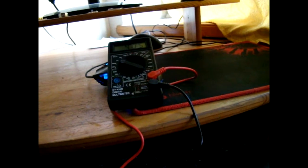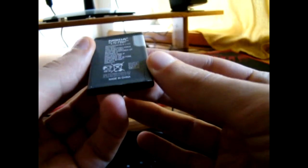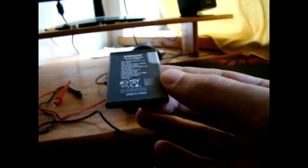And as we can see, it's 4.05 volts, so this is a 3.7 volt battery, so it means that it's fairly charged.